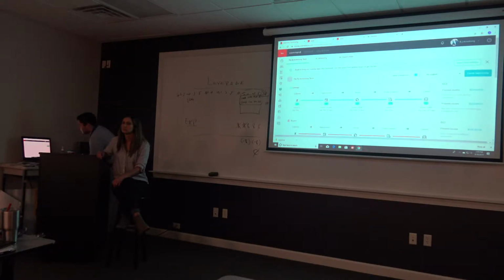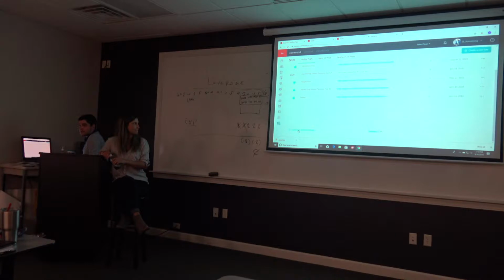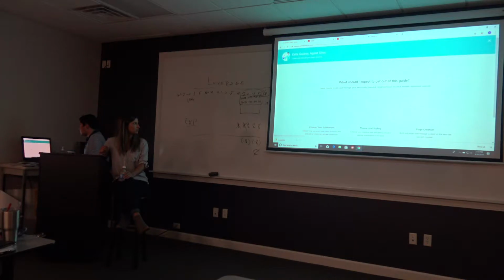Okay, so I'm going to go back into Command. And this is where you're going to set up your new agent website through Command. Down here at the bottom left is the sites tab. I know for some people it still says landing pages, but sites and landing pages are the same thing. So you go to sites, and then down here at the bottom left, learn more with Kelly guides. This is where you're going to walk through this Kelly guide. It only takes about 15 minutes.